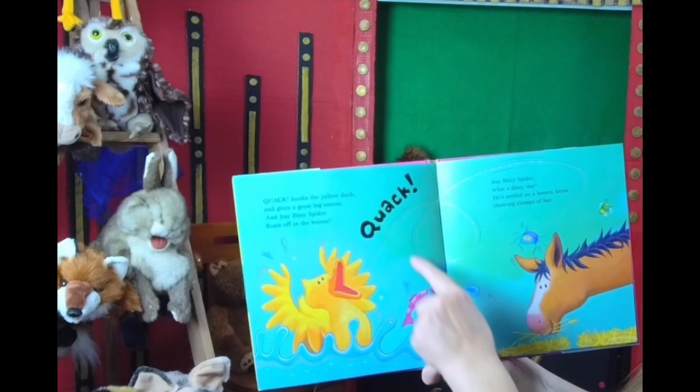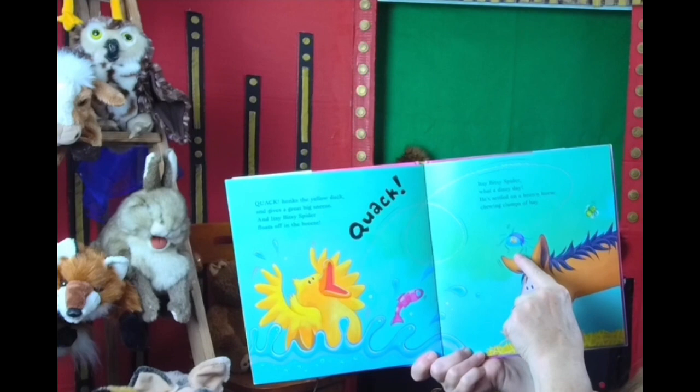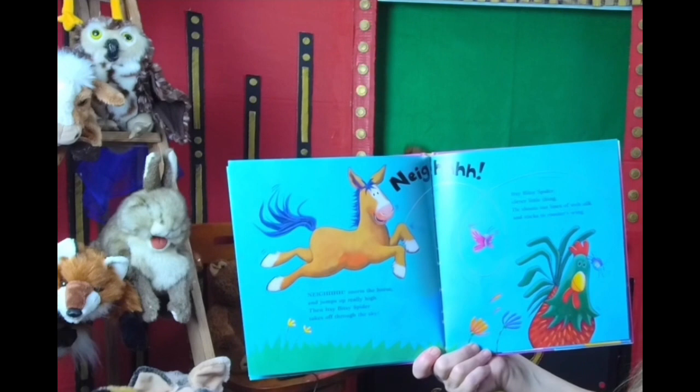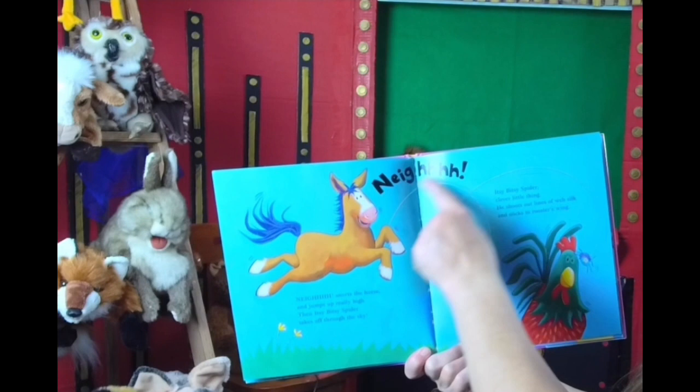There's the spider. Itsy Bitsy Spider, what a dizzy day. He settled on a brown horse chewing clumps of hay. And there's a horse. What does a horse say? That's harder to do. Nay, snorted the horse and jumps up real high. Then Itsy Bitsy Spider takes off through the sky. Here he goes. Meow, meow. There he is, the spider. Uh-oh, Itsy Bitsy Spider, clever little thing.